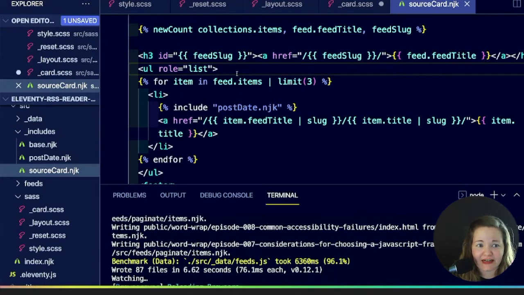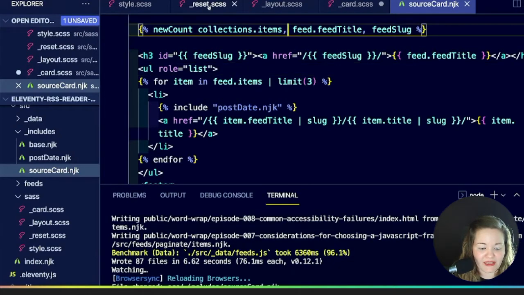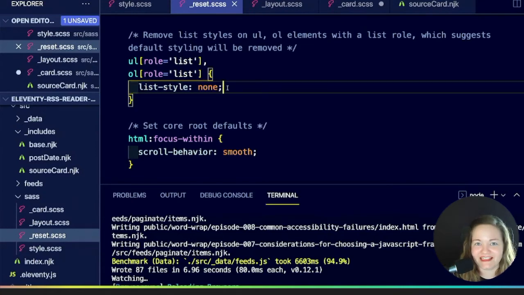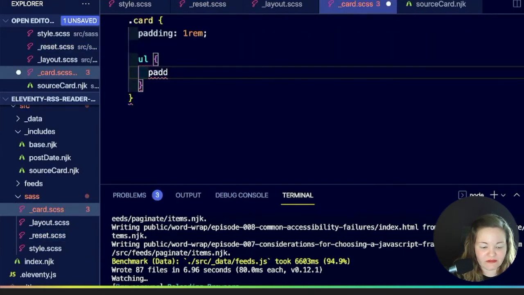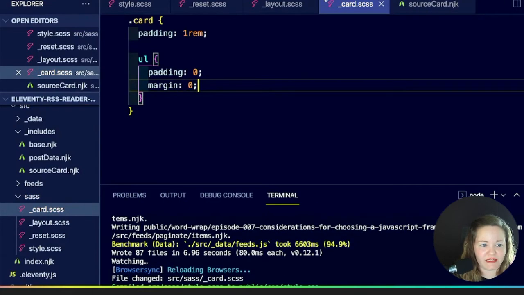And an interesting side effect of that is that for some assistive technology, it will also stop announcing it as a list. And interestingly, from Andy's reset that we added, there is actually a rule in here that if it includes that attribute, it's automatically going to assume that you're removing list style, because there wouldn't be another reason to add that role on there. The other thing we need to still do, though, is remove padding and remove margin from strictly the list element.